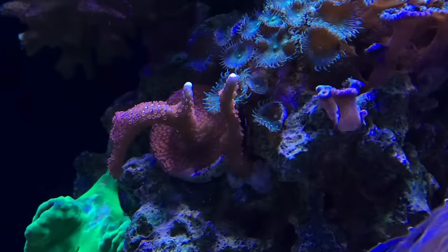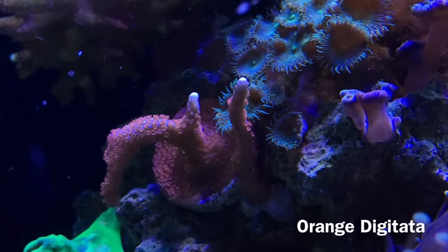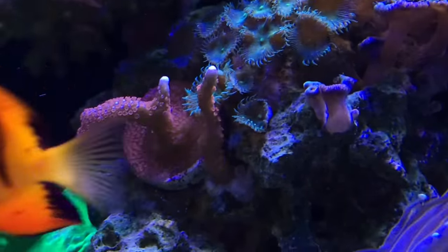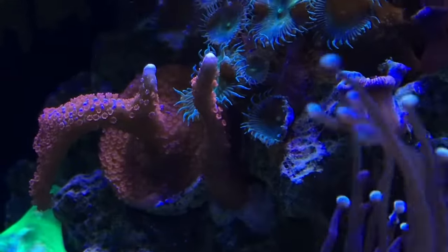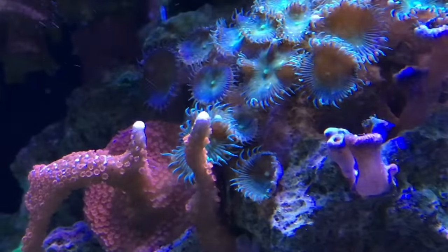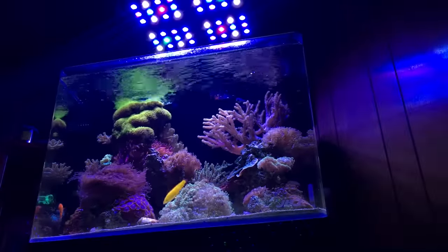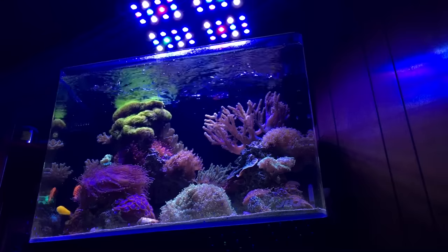Now, the last coral I'm going to share with you guys is this orange digitata. This is significant because when I added this to the tank a few weeks ago, I accidentally broke it in half, and both pieces that broke have new growth on the tips of them. So definitely a good sign for things in my tank. And besides the palys encroaching on their space, I think these corals are going to do well in my system. So that's pretty much going to cover everything that's happened over the last few weeks, at least worth noting, as far as fish losses and inverts doing well, and those few corals highlighted.